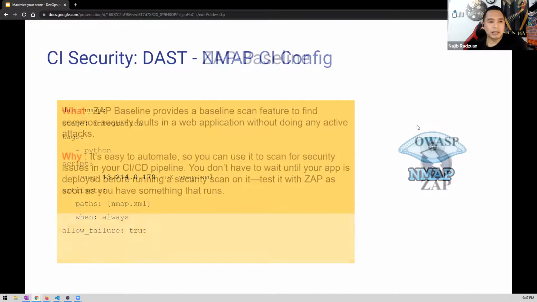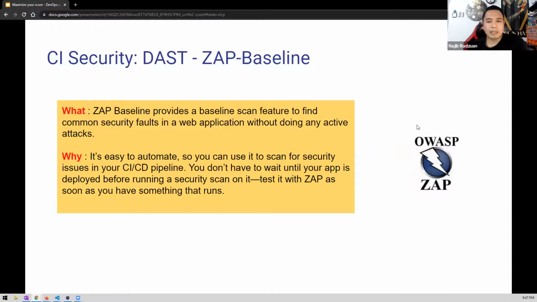So last DAST tool, we introduce ZAP Baseline. It provides a baseline scan feature, and it will find common security faults in your web application without doing any active attack. So why do we need this? Because it's easy to automate, and you can scan security issues in your CI/CD pipeline.